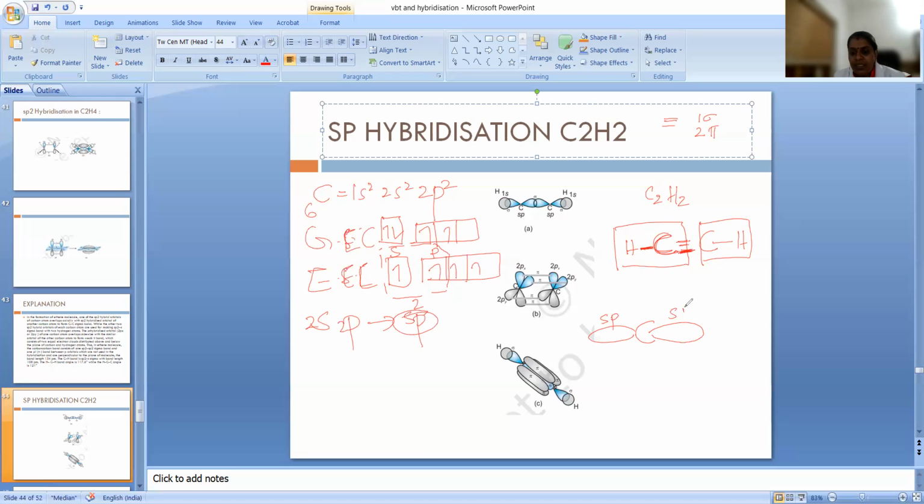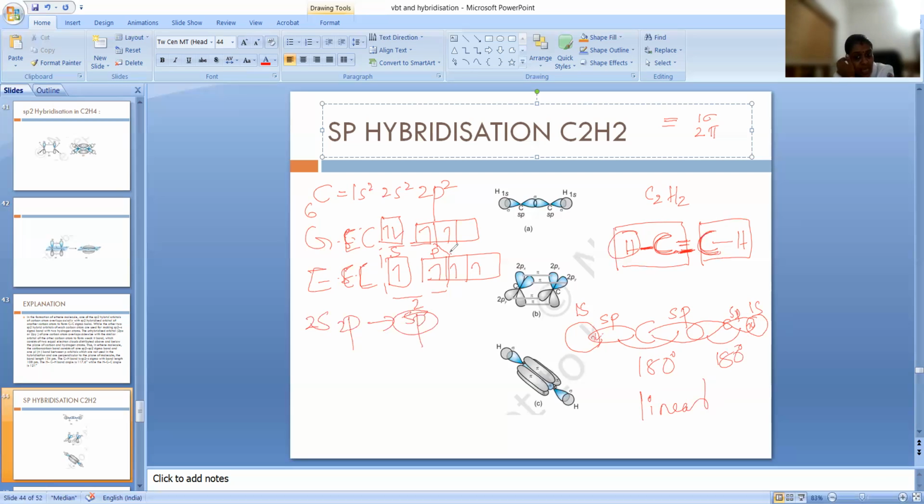So now what happened here? This sp orbital will be overlapping with this hydrogen, that is a 1s orbital, the 1s orbital of this hydrogen. So overlapping takes place here. And here it is overlapping with the carbon, right? That carbon is also having sp hybridization, and that is overlapping with one hydrogen, the 1s orbital of the hydrogen, with this sp. Okay, and it is having a 180-degree bond angle. You know, sp hybridization means 180 degrees, and its shape will be linear.